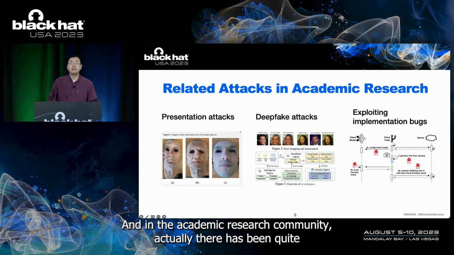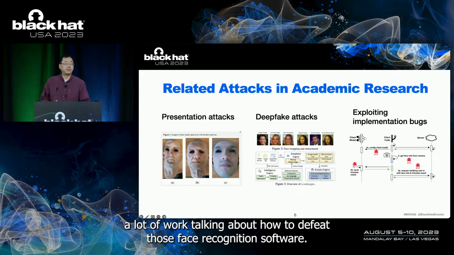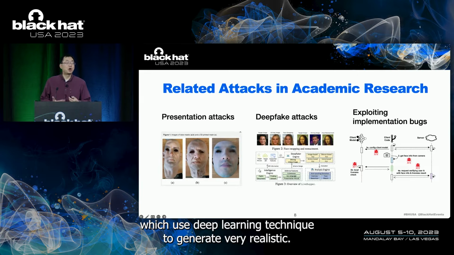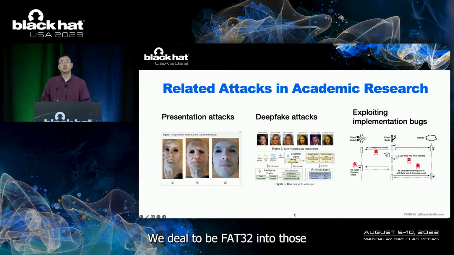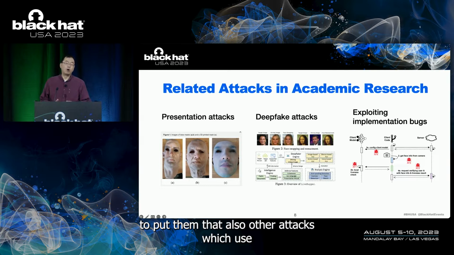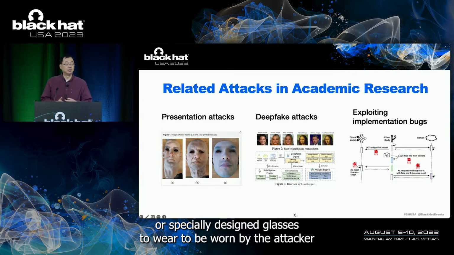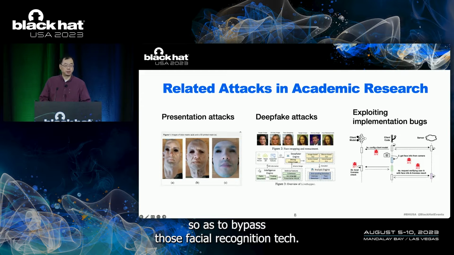And in the academic research community, there has been quite a lot of work on how to defeat those face recognition software. Probably the one that gets the most media attention is deepfake, which uses deep learning AI techniques to generate very realistic video to be fed into those mobile face recognition software to fool them. There are also other attacks, the so-called presentation attacks, which use specialized masks or specially designed glasses worn by the attacker so as to bypass those face recognition systems.